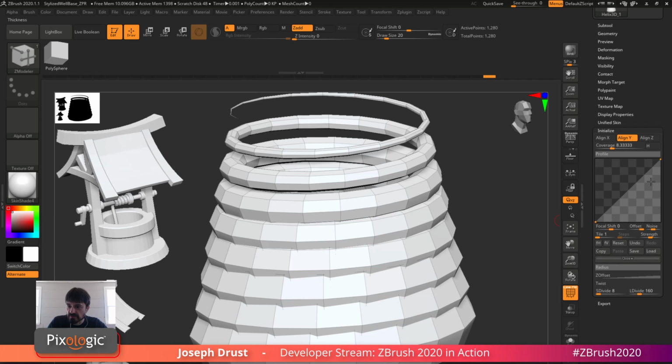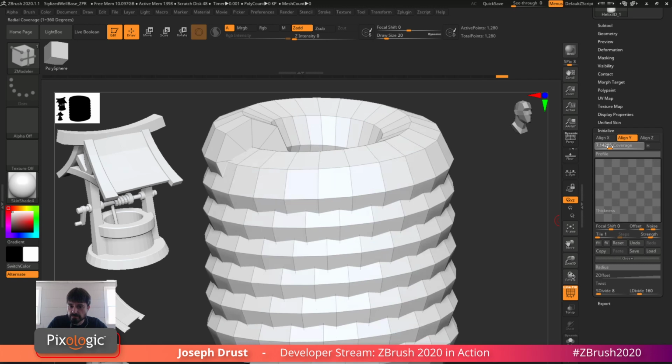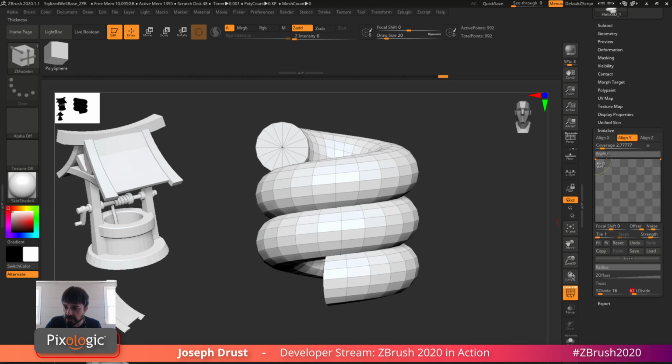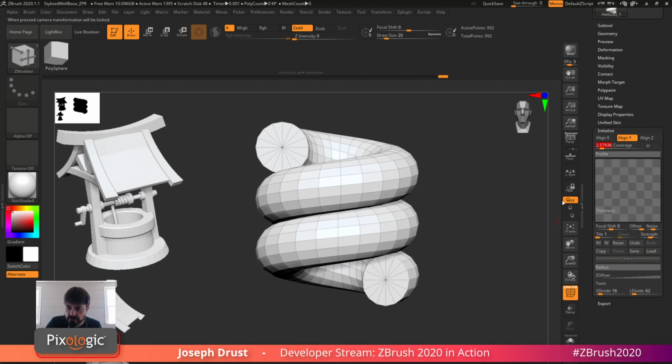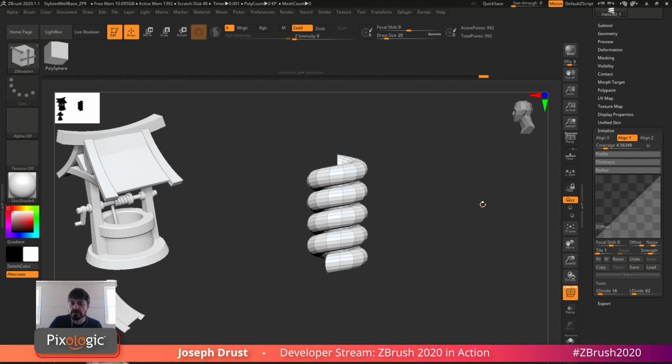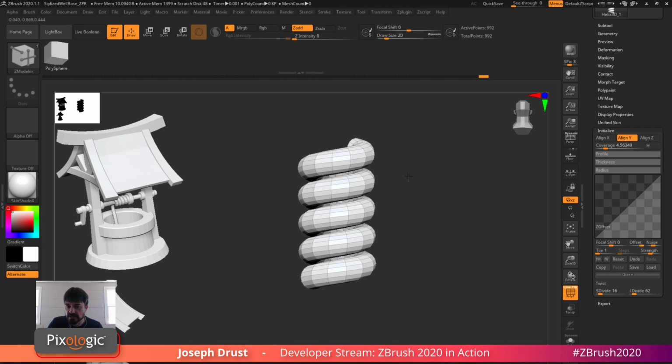So I'm gonna crank that up, and then we're gonna change this something like that. So I'm just gonna modify these settings here until I get my rope looking how I want it here. So I want some offset. Where's my Z offset? There we go. Coverage. And this will allow you to figure out how many coils of this rope you want. So that looks like a pretty decent amount for this well. And if you adjust this, you can also get them to come a little bit closer.